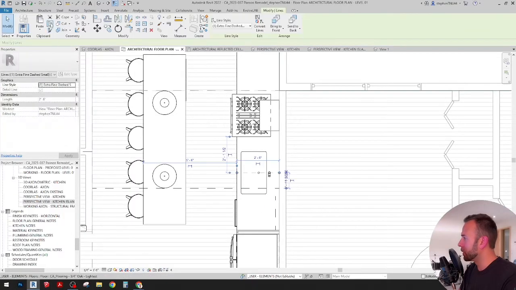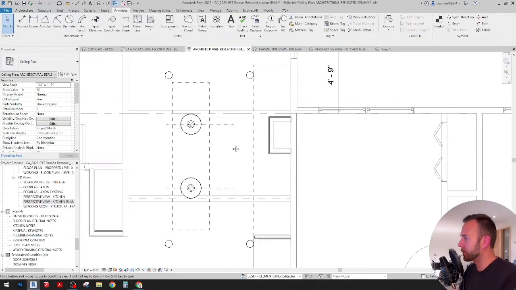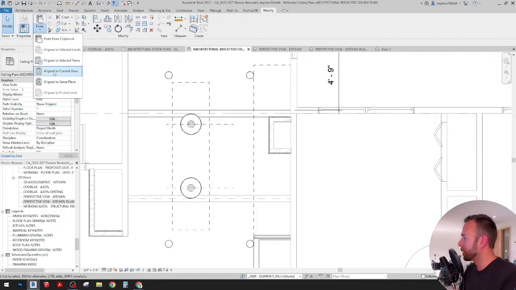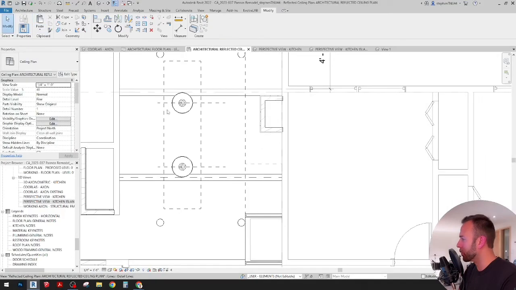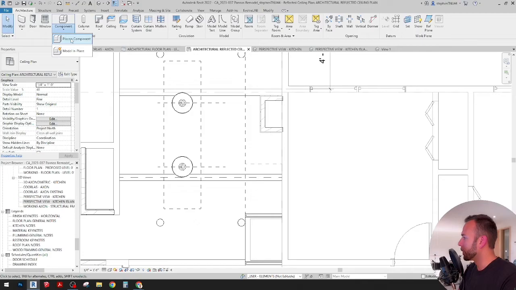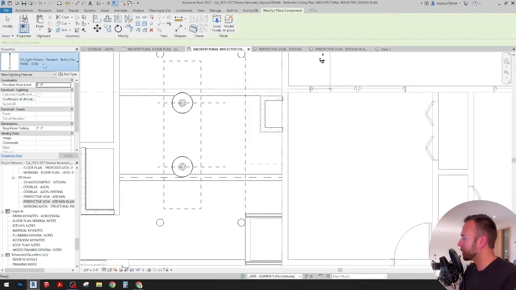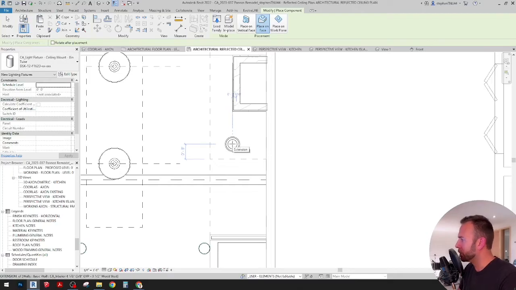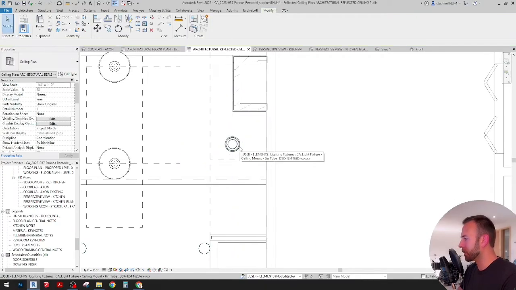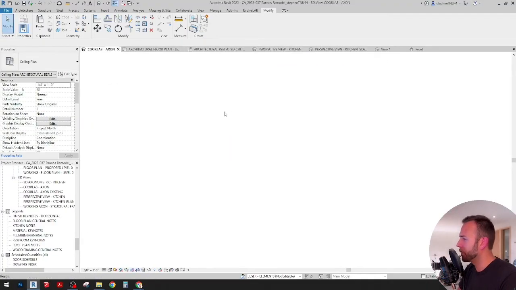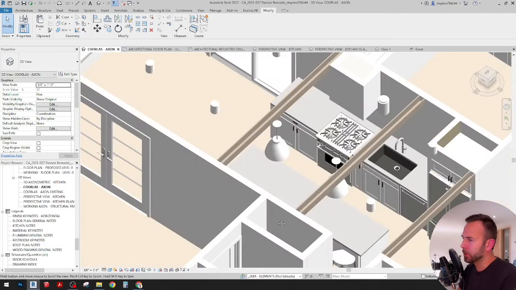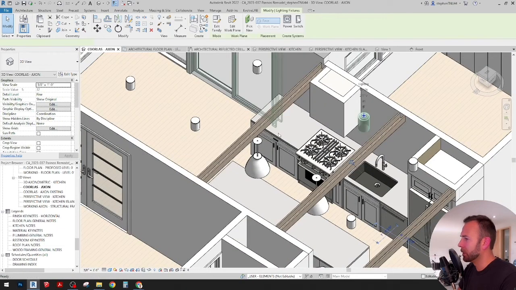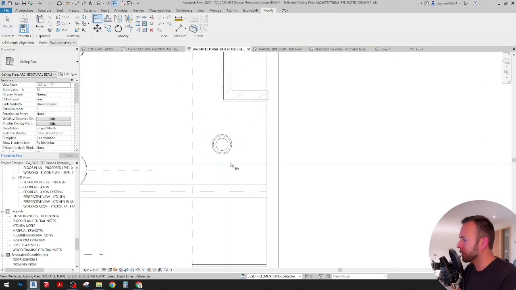The center, copy, paste that in my reflected ceiling plan. Okay, that's good. We're avoiding the beam there and everything. Place a component. Let's see if I have a cylinder. So I had to load in this model here. I knew I had a sort of a cylinder light. It's a flush mount on the ceiling. And if I rotate this here, I can see it hanging there. So I want to align it.